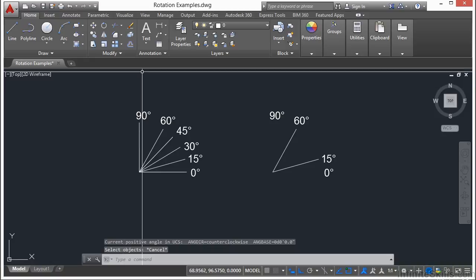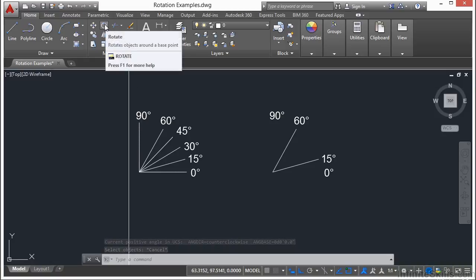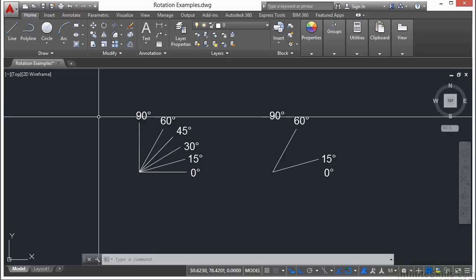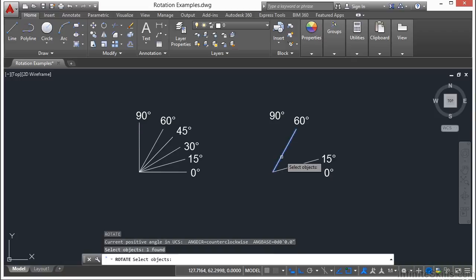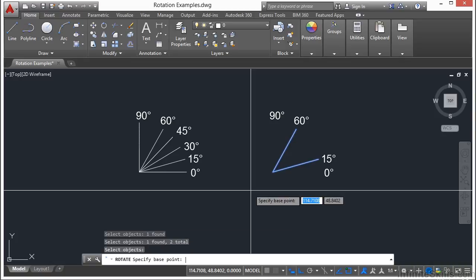Now remember, when you go to the ribbon, if you're not sure what each command is, just move your mouse cursor right over the top of it, and it will tell you what the command is. And if you hold it there for another second or two, it'll give you a tooltip. It'll sort of give you an explanation of how things work. Okay, so once we start the Rotate command, in any way that you want to, you select the objects that you want to rotate. You can pick one or you can pick multiple. Then you press Enter once your selection is finished.